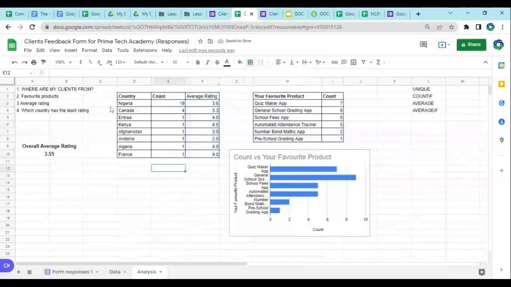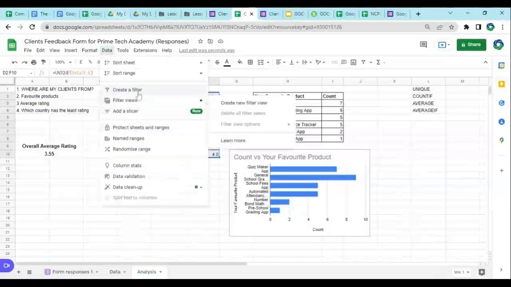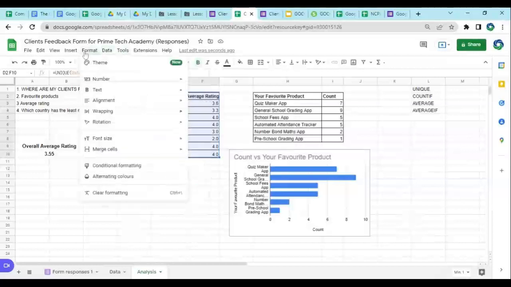That means in Nigeria, they rated us 3.6. In Canada, 3.3. Here 4, here 2. Here, what is it?